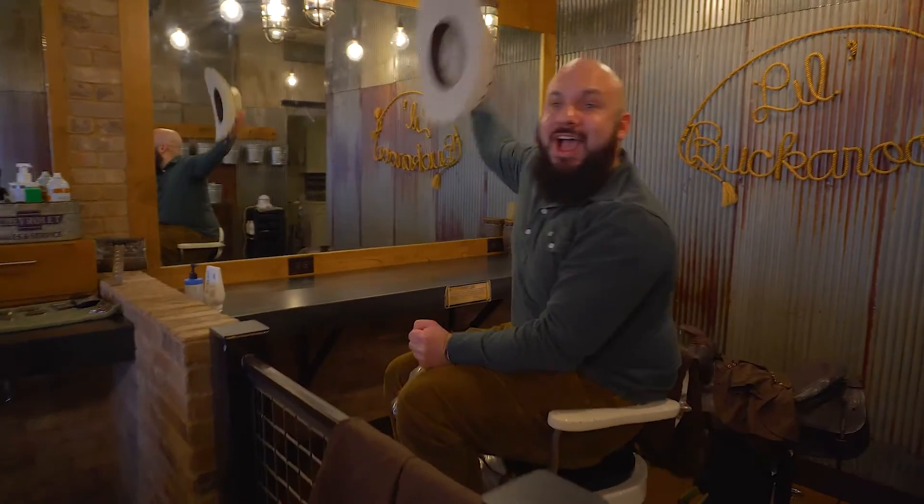We decided to bring him in and the girls here took really, really good care of him. We're going to backtrack to the beginning of the day because he looks great now, but you're going to see the total transformation of how he went from looking like a total goof to a much better looking adult.